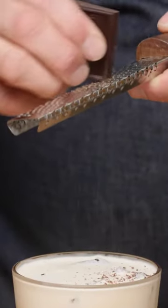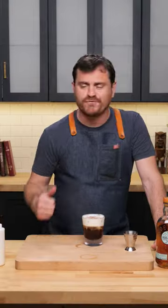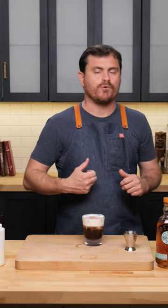I'm gonna take a little 100% cacao here and we're just gonna grate it on top. We're just gonna give it a nice orange spritz. Let's give this guy a sip. It's just like the perfect balance between the Irish whiskey notes and then that nice bright coffee. It is magnifique.